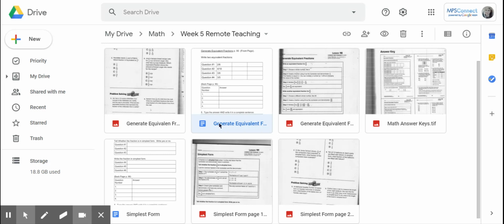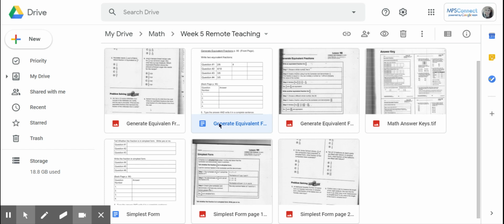Now, notice how this fraction is written diagonally. I have the numerator on the left side, and then I used a fraction bar, and then I type the 12. That's how you would type fractions on a Google Doc. It isn't going to be something with the numerator literally on the top and the denominator on the bottom. You're going to have to write it out horizontally. The slash bar that I used is underneath the question mark. So to type a question mark, you have to push the shift key and then the question mark key. To get the fraction bar, you don't have to push shift, you just push the fraction bar.